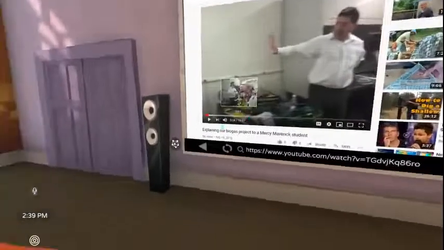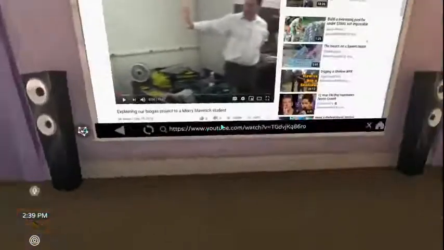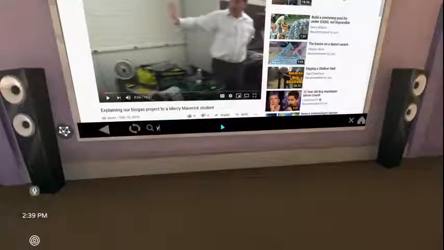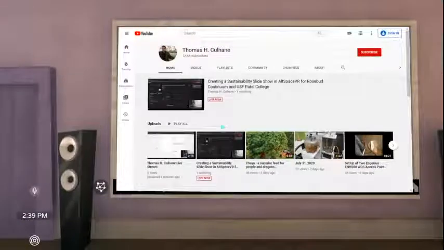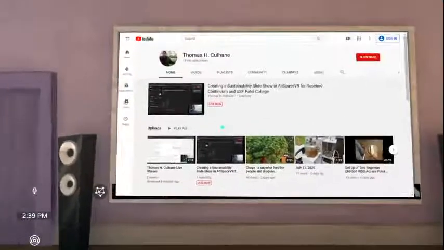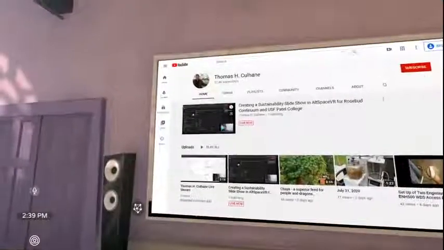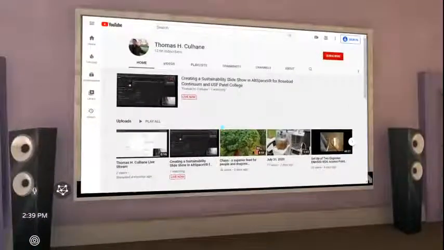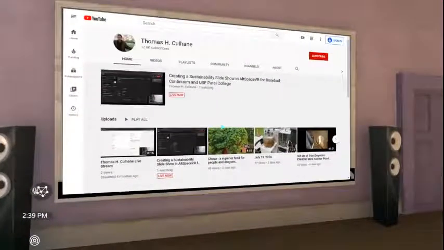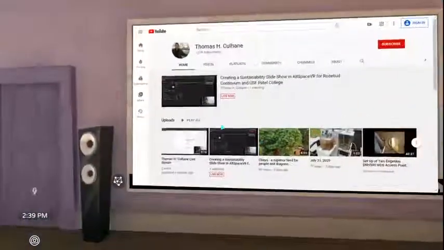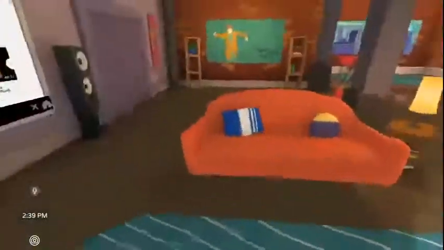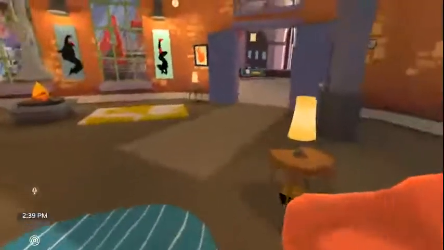Another thing you can do, of course, is click on this and go to the web and just put in YouTube. So if you put in youtube.com/your channel, then you can get to your channel. So you can show websites, you can browse. And actually, right now, it shows that we're live streaming this very tutorial. So you have that ability, and you can add those screens in your game. But this is already in your home world.